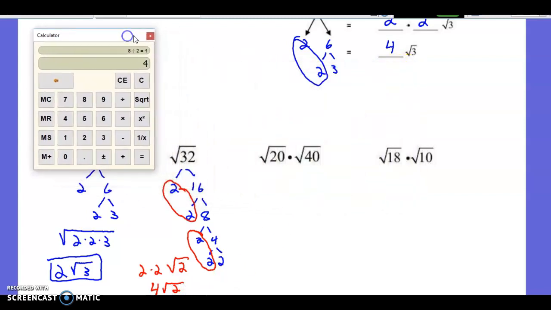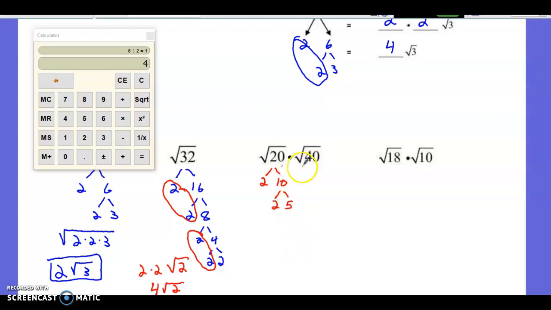For these examples, just like we said at the beginning, these can basically be written underneath the same radical. So even though they're separated, we can still treat them the same way. I'm going to break these down. So this is going to be a 2 and a 10, because 20 divided by 2 is 10. Break down the 10, it's an even number, 2 and 5. Those are all prime numbers there.